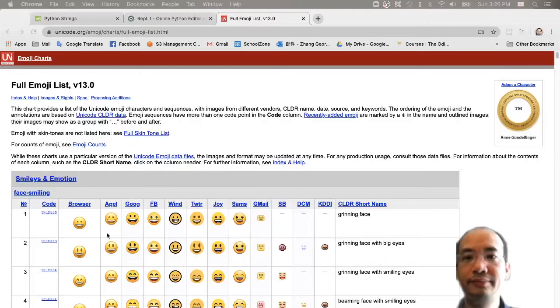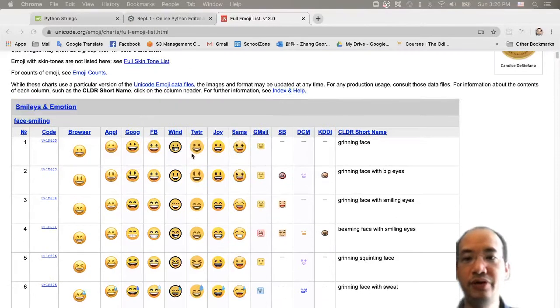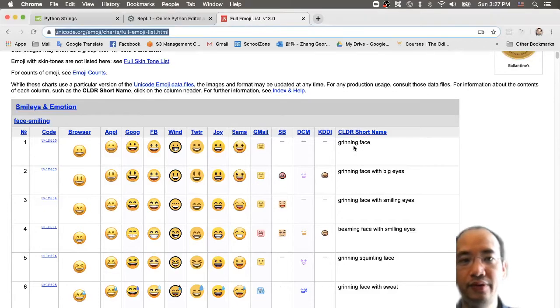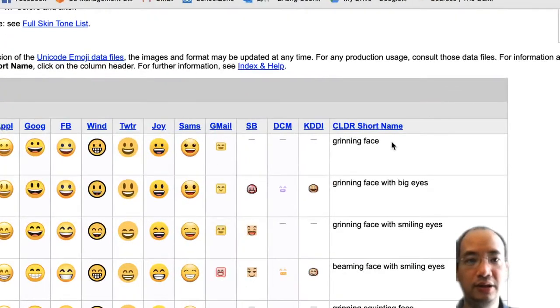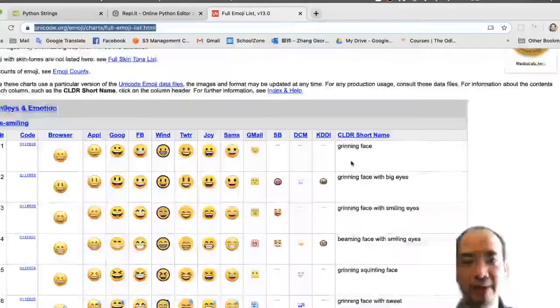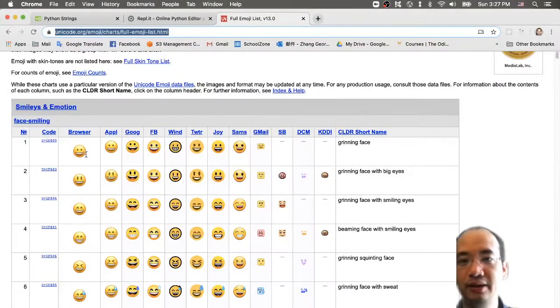So I have a whole bunch of emoji here, and you see there are different kinds of emoji. Every row is one emoji. For the first one, it's called grinning face, maybe. I'm not sure, but yeah.